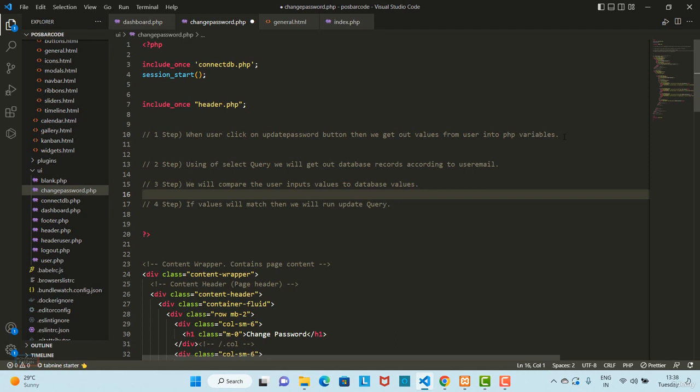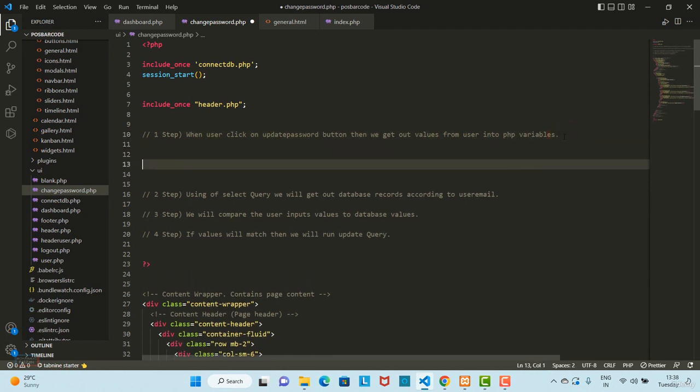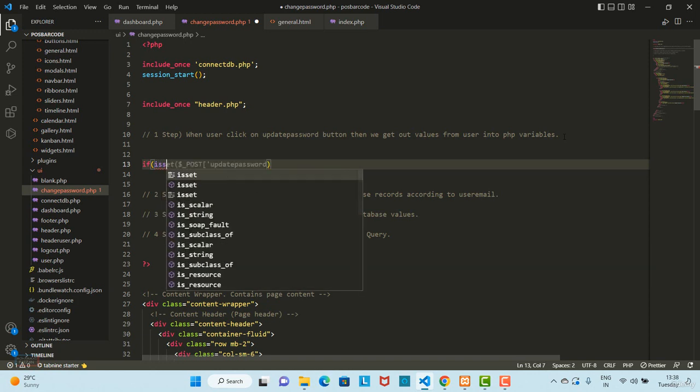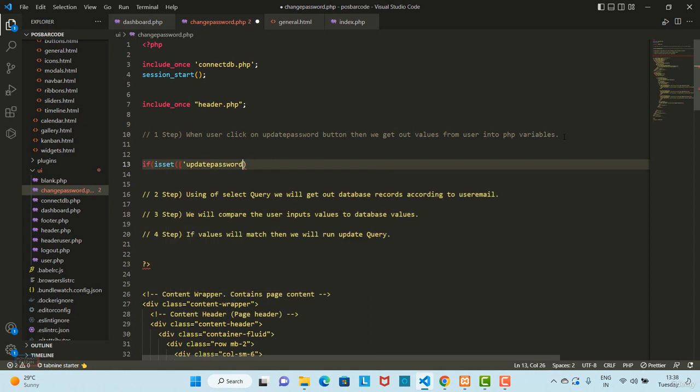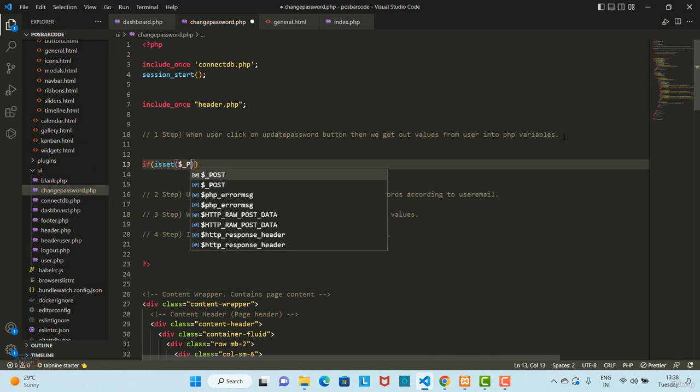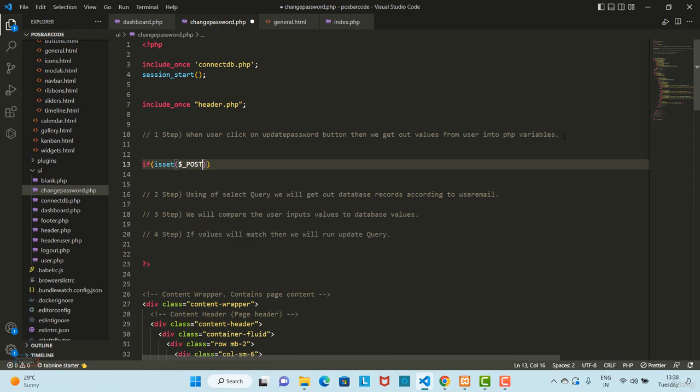Okay, so now let's write code for our first step. Simply here I am going to use an if condition, and inside the if condition I use the isset method. I will check whether it is set or not, using the post method, $_POST, and inside this I will pass the name attribute of the button.